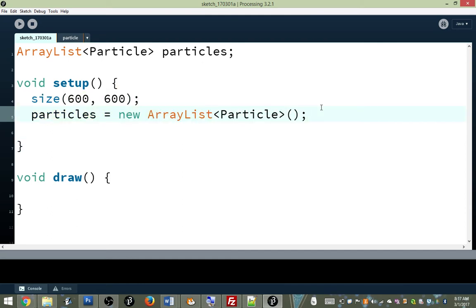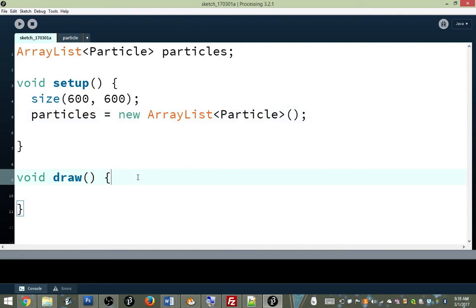Notice that in an array, at this point you would be specifying how big the array was, right? You have to say it has 60 elements or 1,000 elements or whatever. Here we don't have to do that. It's going to start off empty. So that's spectacular. I'm glad that we start off empty. And then we can add things on the fly.